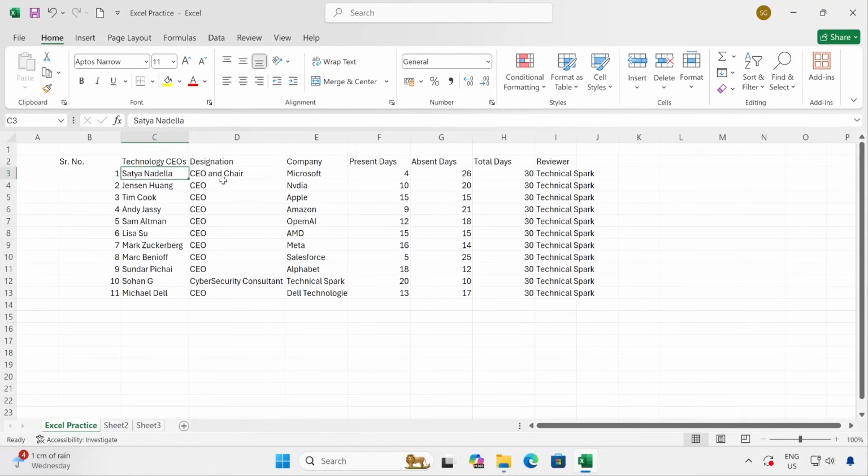Now guys, there's one more thing. Let's say you want to move one of the names to somewhere else. Whenever you choose the cell which you want to move to a different place, instead of cut and paste, you can simply select the edge of that particular cell and drag it somewhere else, right? So it got moved from this cell to the cell where I dragged and dropped. Let me just do Control Z.